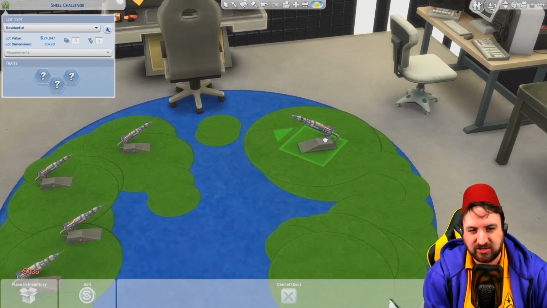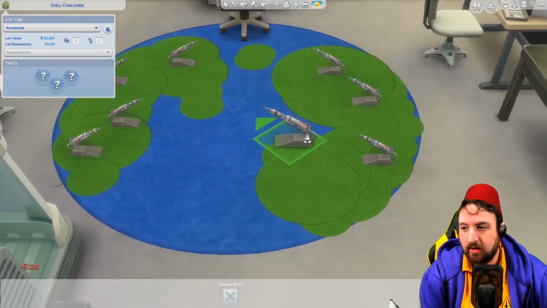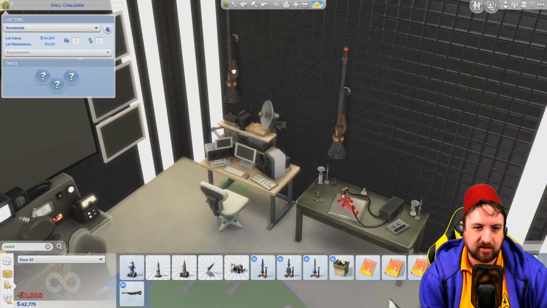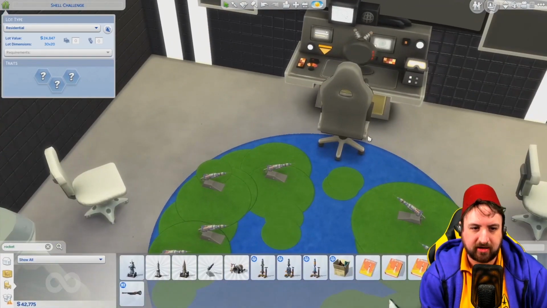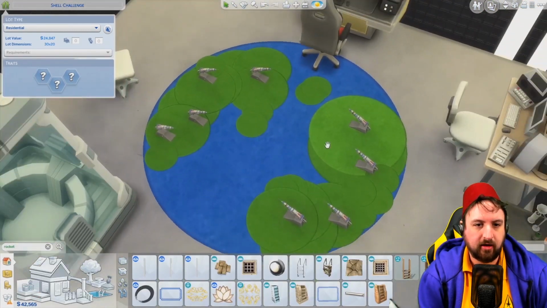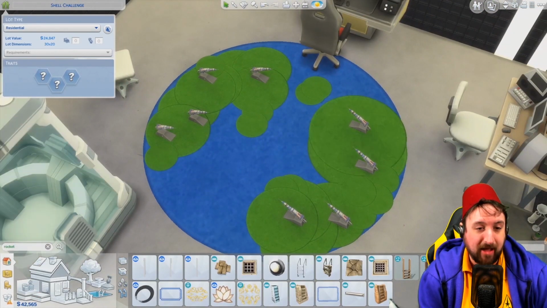Maybe this is their strategy. I don't know. So that's the map there. These are from the Realm of Magic. They're broomsticks, but they look kind of steampunky and cool. So I put them on the wall as well. And so that's it for the map.